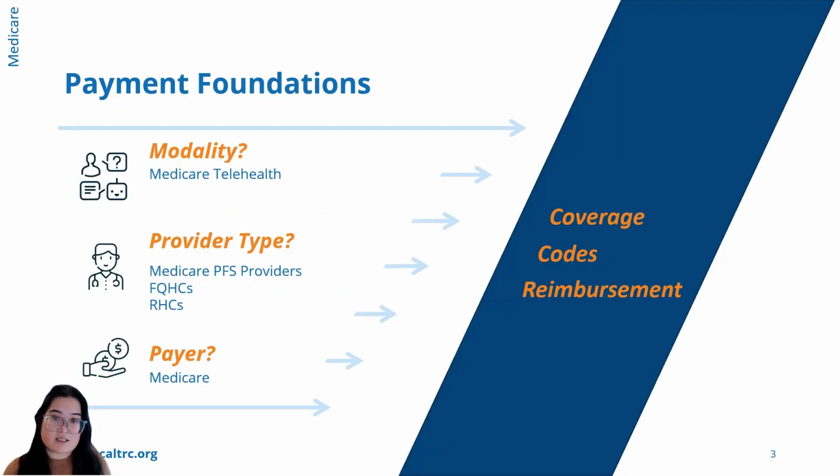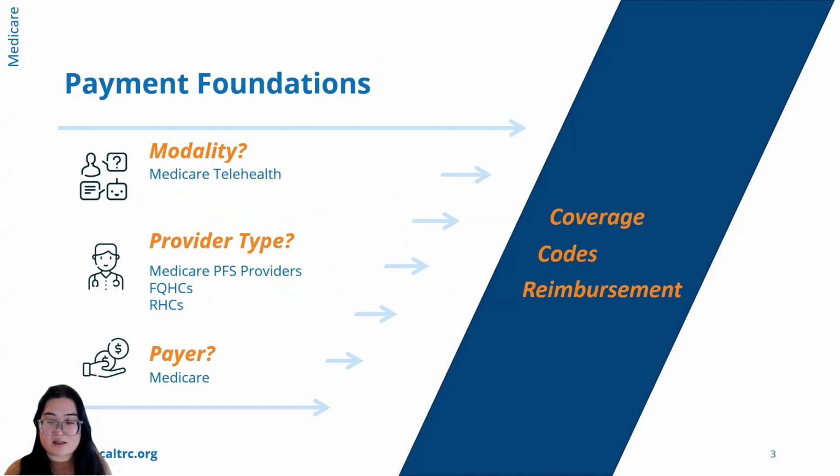Before diving into today's Spark session, I wanted to level set how we're going to talk through all the digital health updates in the final rule. When we talk about payment for digital health, things can get confusing fast. So we're going to use the same simple framework in all three sessions to make sure the information is clear and consistent. There are three questions we need to answer before diving into coverage, coding, and reimbursement.